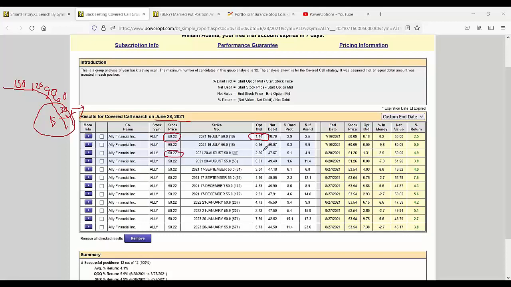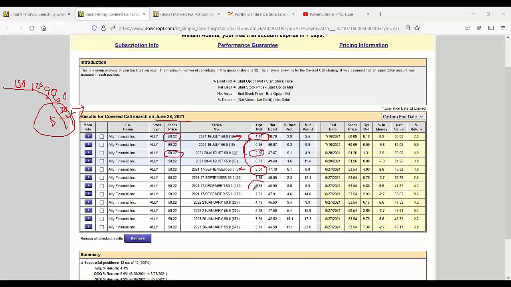The August 50 at-the-money call, 53 days out in time, three times the amount of time, is not even double the price of the 18. It's definitely not three times the amount out in time. The September 50, 81 days out in time, almost seven times the amount out in time, is just over double the cost of the monthly.